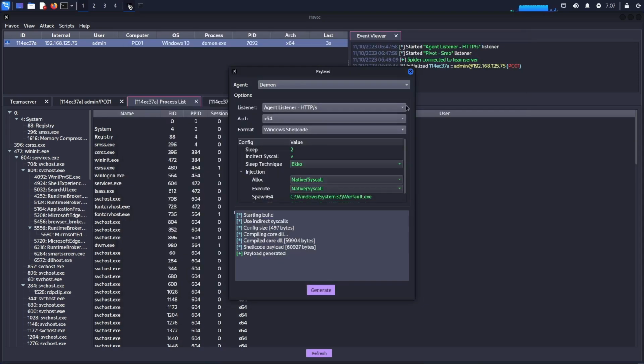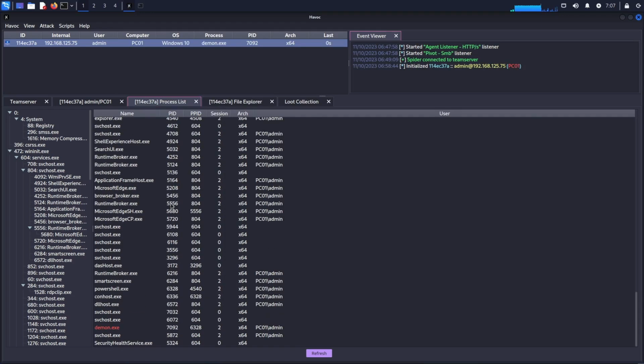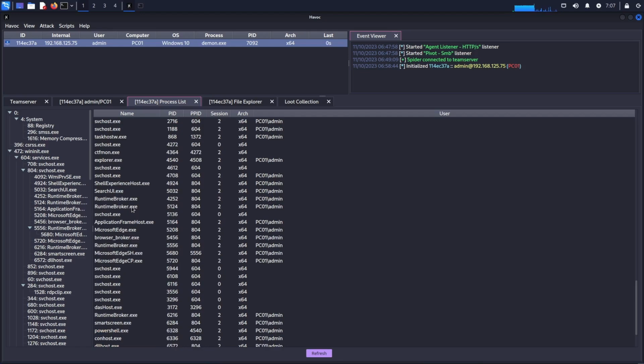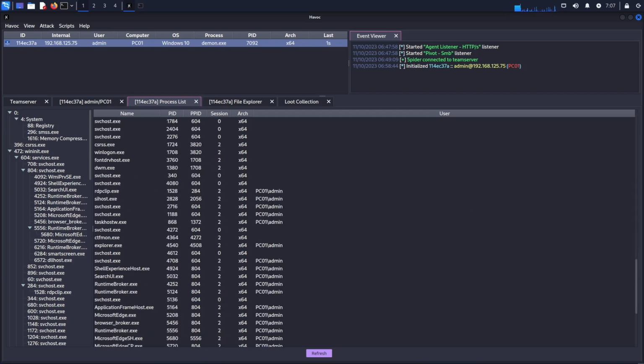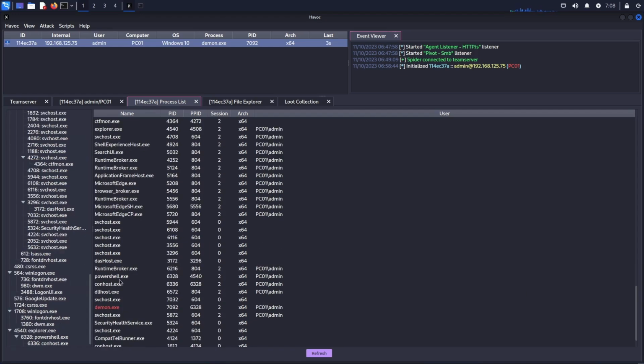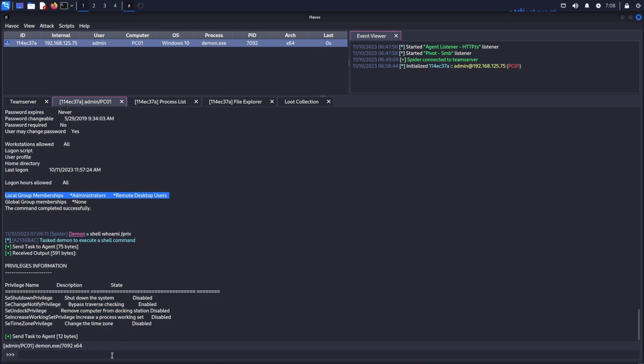And now that it's done, we can go into the process tree, and for example, we had created a PowerShell process here. Let me see if I can identify it. Let's see. Can we find PowerShell.exe anywhere here? All right, so there we are. We have PowerShell, and now I can copy the process ID. And if I wanted to inject that shellcode to give us another session, again, just showing you how this can be useful. Again, you can generate whatever shellcode you want and then inject it into a process dynamically.